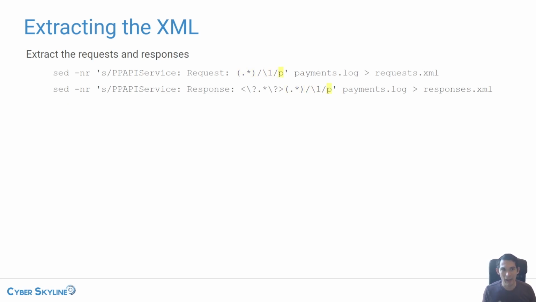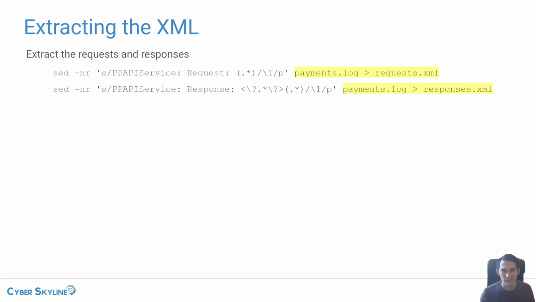Afterwards, we have the p, and that indicates that any line that matches here is a line that we want to print out. If you remember, at the beginning we had this -n option, which said don't print out the lines by default. So we need to provide this p option to specify that any line that matched our command, we want to print out.